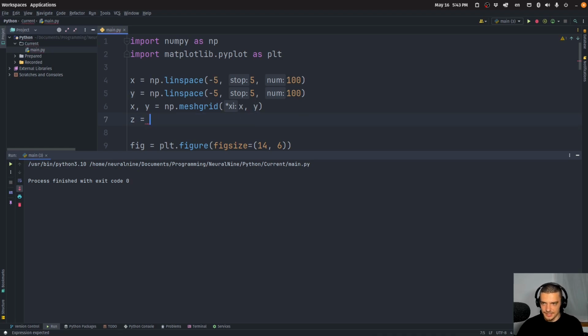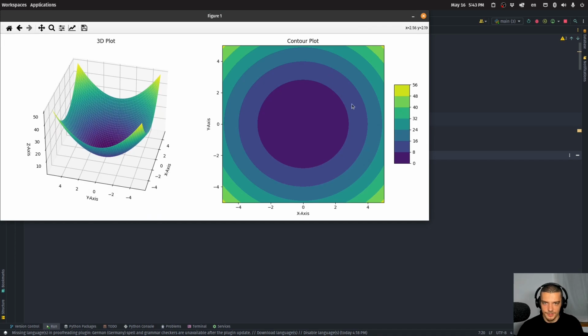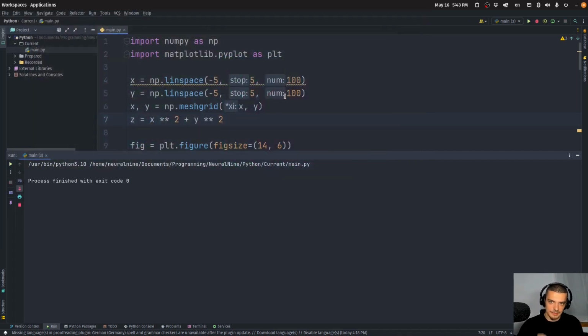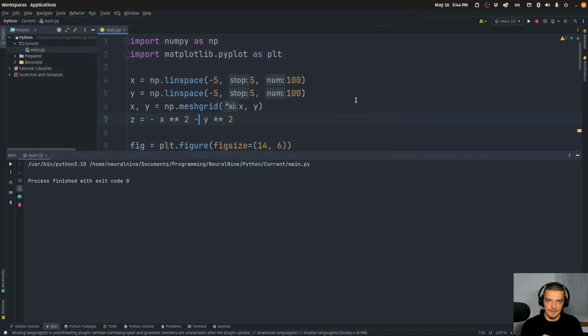And I can also do that for different functions, so I can go ahead and say something like x squared plus y squared. This will be a different function. Basically just a nice squared function, and this is what it looks like as a contour plot. I can see it's going down because it's getting darker, and I can see here in the color bar that this means lower values. I can also invert it by saying negative x squared minus y squared. I can run this, and you can see now it goes up because this is brighter. So that's the idea behind a contour plot, and this is how you plot it in Matplotlib.